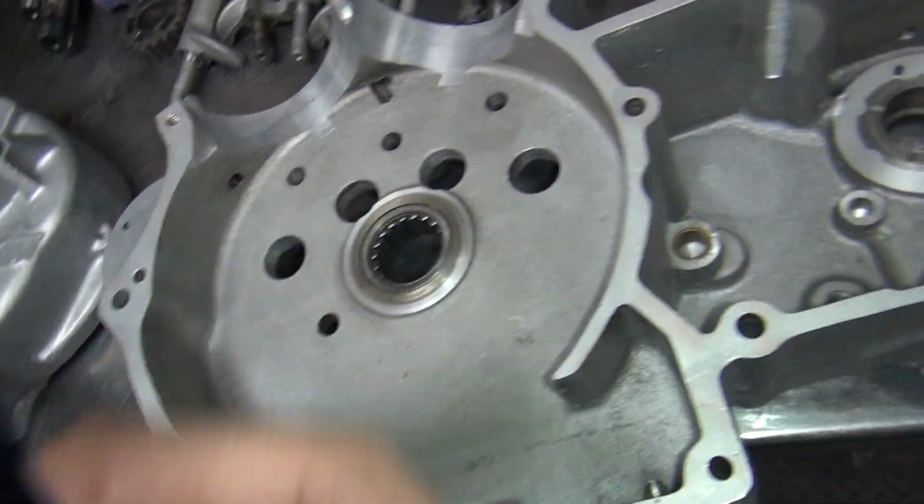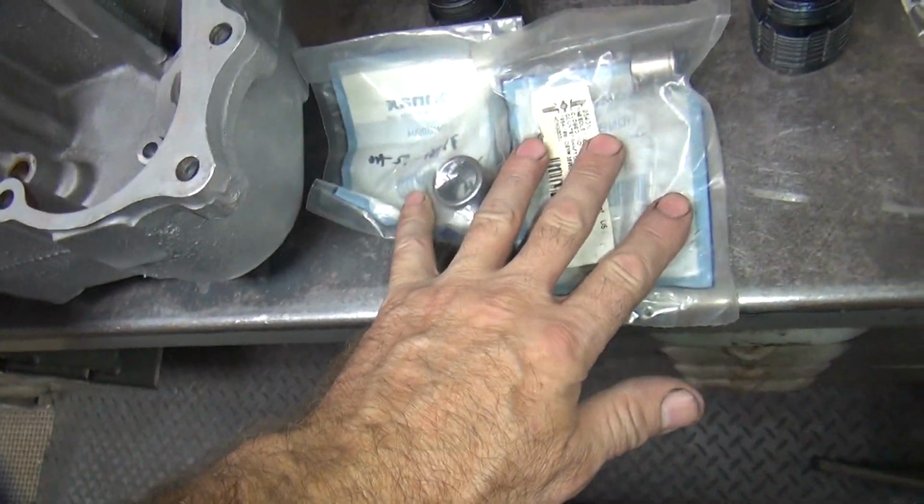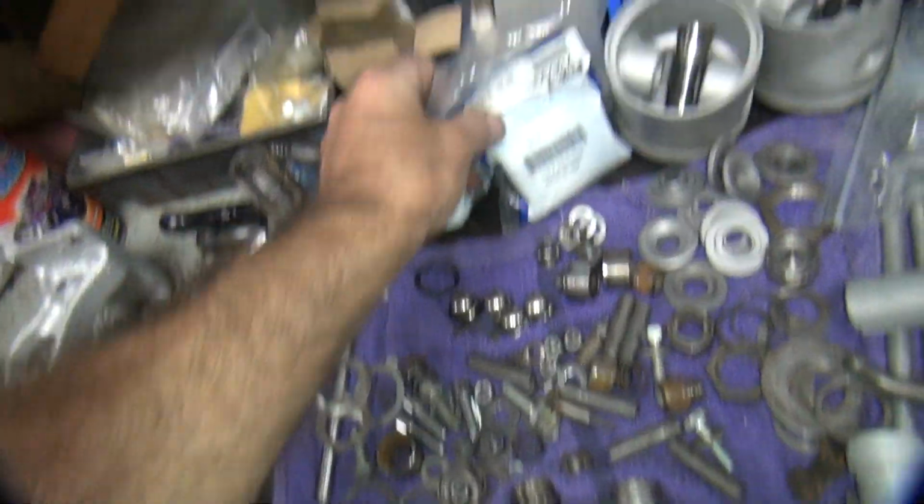We're going to keep this bearing here, but we're putting new bearings and everything else. So the transmission bearings. These are cam bearings over here.